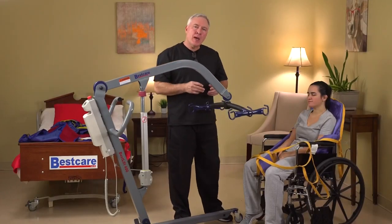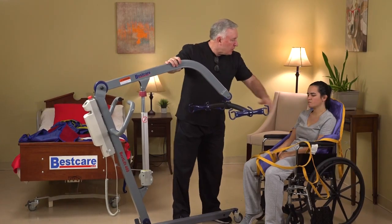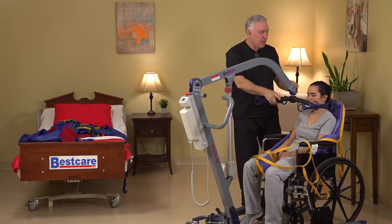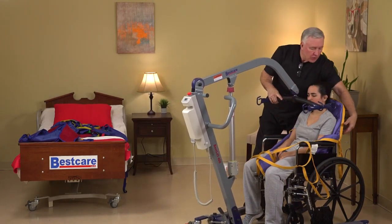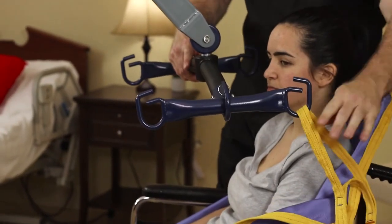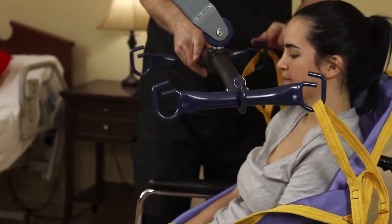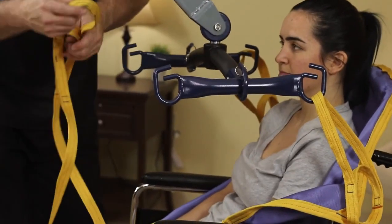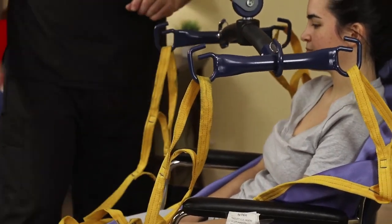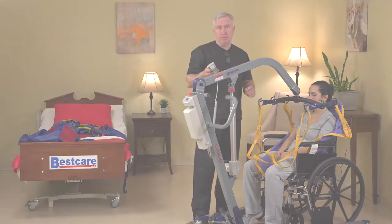Now it's time for me to show you how to hook up the 4-point sling to the 6-point spreader bar. So our 4-point sling is in position on the patient. We approach with our 6-point spreader bar. And with our non-rotating hooks, it's very simple to understand that we connect the shoulder loops to the first set of hooks, and the leg loops to the hooks closest to the lift. And now we can raise the patient up with the 4-point loop sling.